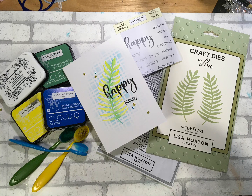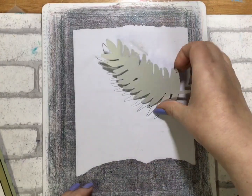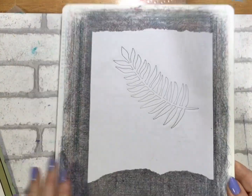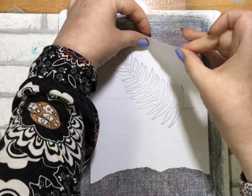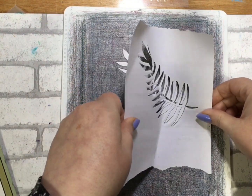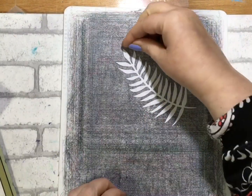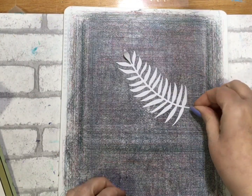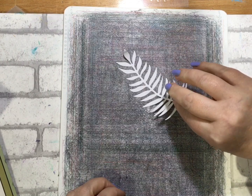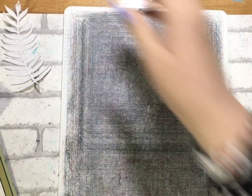Hi friends, let's make a one layer card. So we're starting with a die cut here. This is a fern and I've die cut this from masking paper. So it's repositionable tacky paper. And I'm pulling that up from my cutting mat, that's the negative. And this now carefully is the positive. So we're going to use both of those pieces on the project.